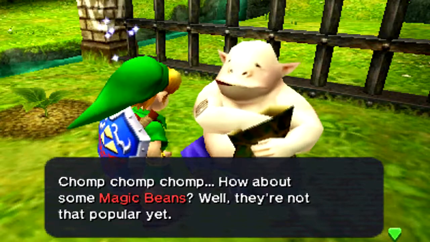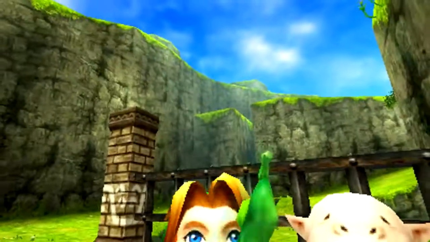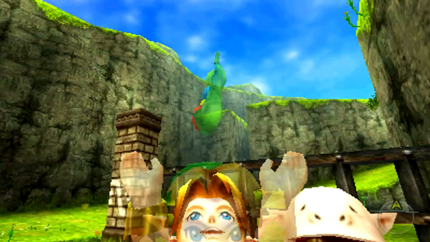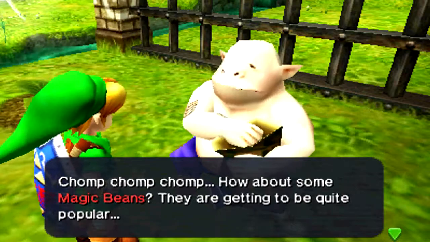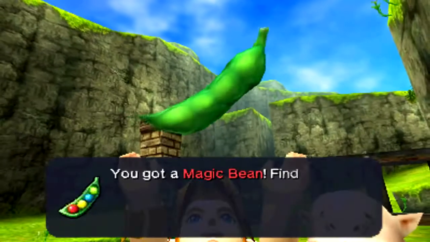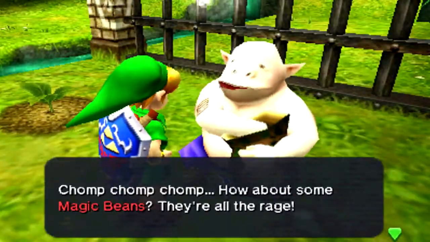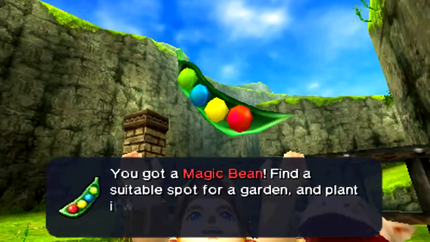How about some magic beans? Well, they're not that popular yet. Yet? Okay. 20 rupees. Oh man. So he's spicing up the price now. Okay, that's crazy. How about some magic beans? They're getting to be quite popular. I wonder why. 30 rupees. Oh boy. Okay. Spicing up the price a little bit more. How about some magic beans? They're all the rage. Oh, are they really? I can't believe it. Alright, 40 rupees for one? Sure. Okay.